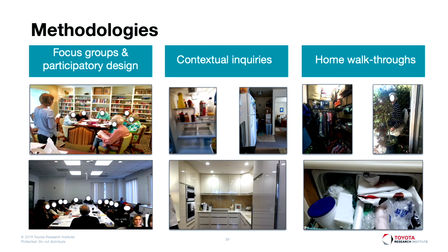Another really valuable methodology we use is called contextual inquiry, which is when you follow someone around and observe them doing a task that you want to learn more about without really interrupting, just asking questions so that you understand the process. In our case, we wanted to understand the grocery shopping process for older adults. So we met them at their house, followed them in their car to the grocery store, did the whole loop around the store, came home, watched them bring the groceries in, and put them away.